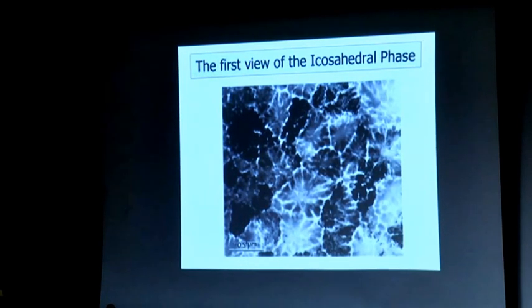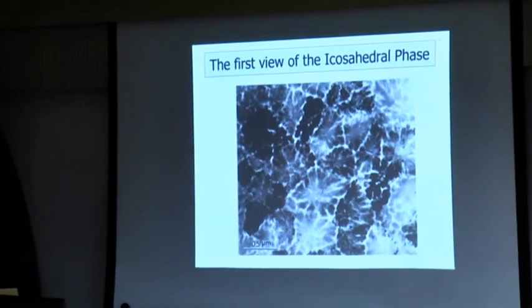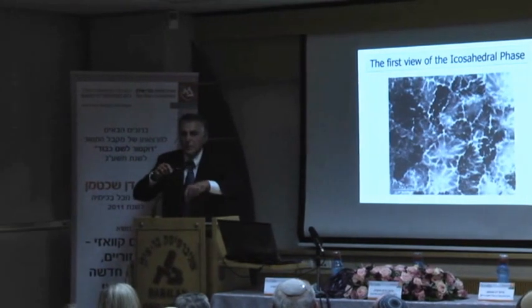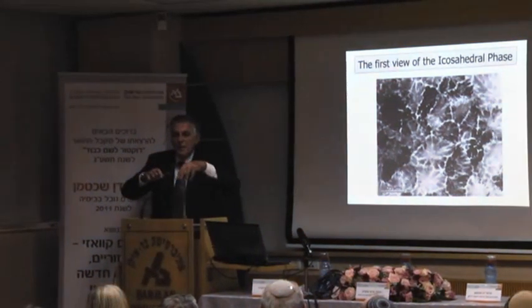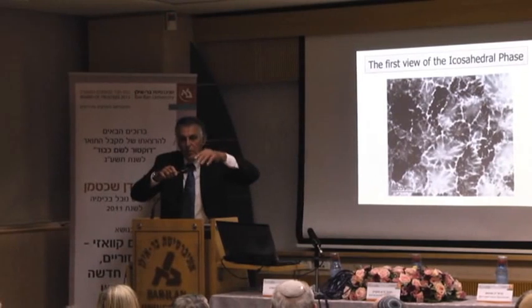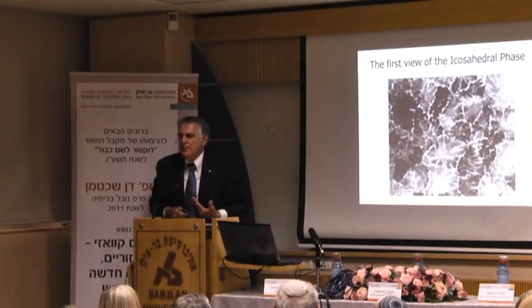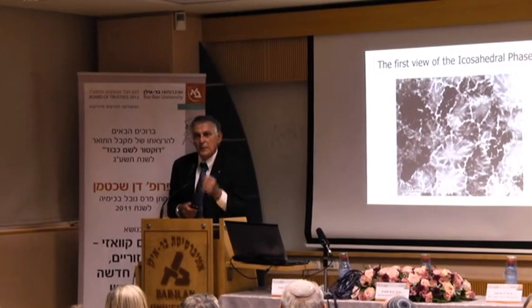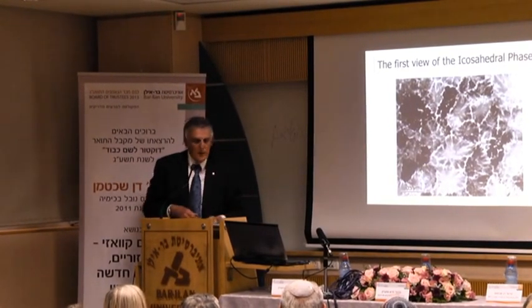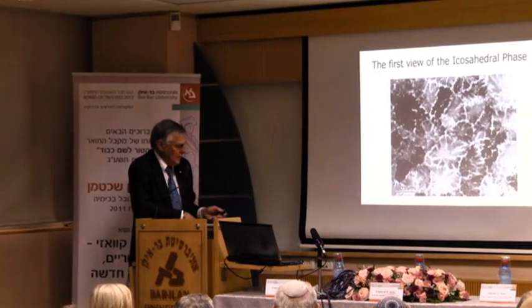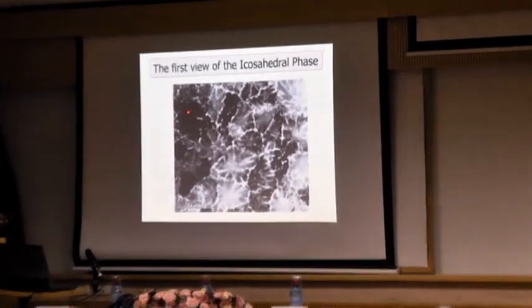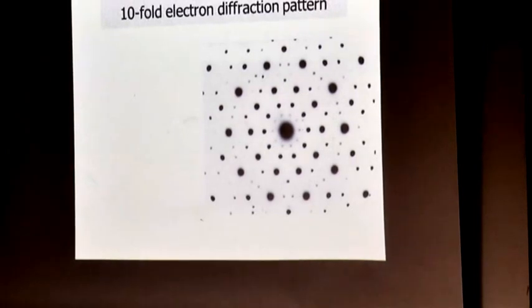They're pitch black. Now, when a crystal is pitch black, it means that the transmitted beam has almost no intensity. This is a bright field image, for those of you who understand what I'm talking about. But most of the energy, if not all, goes to the diffracted beams. And I have never seen such a black crystal in my life before, and I was a veteran electron microscopist by that time. So I said, that's interesting. And then I took a diffraction pattern from this crystal only. Just this one here. And voila, this is what I see.